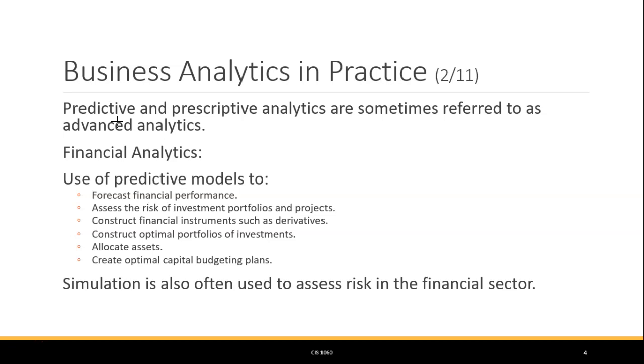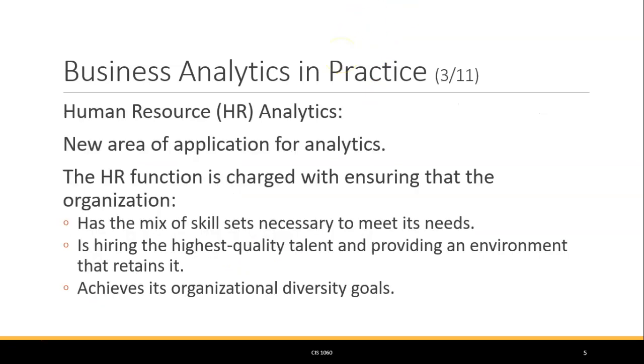What ends up happening is that these types of tools require a lot more computing power and a lot more knowledge in order to run them. So descriptive analytics becomes something that everybody can do, which is why predictive and prescriptive analytics offer a greater competitive advantage. In finance, they use predictive models for forecasting, risk assessment, also looking at what other kinds of financial instruments are available, etc. Also in finance, they use a lot of simulation. So these are areas where those types of tools become very useful.